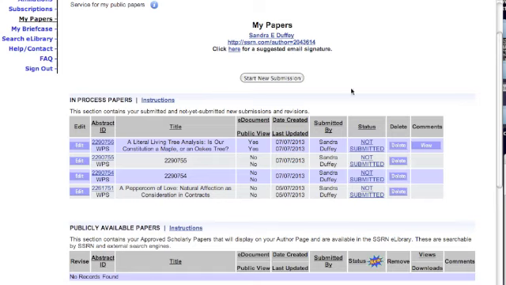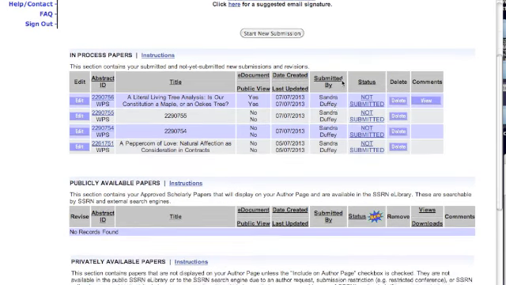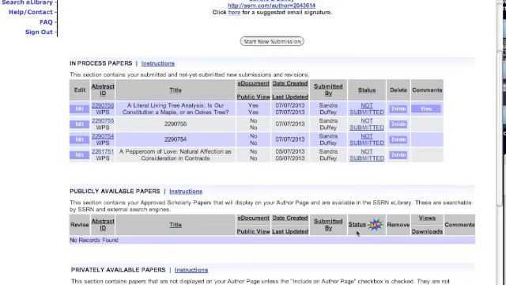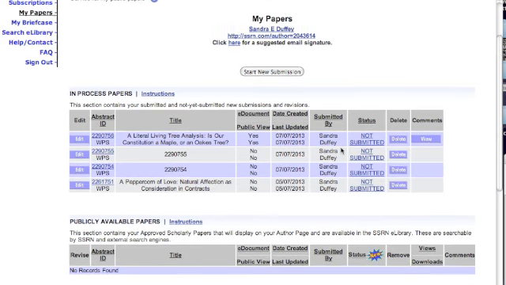The SSRN will review your work for formatting and completeness, and usually approve the work within 24 hours. You can check a paper's status in My Papers. It will say, under SSRN Review if it is being reviewed, Accepted if it is part of the database, or Distributed if your work has been published in an eJournal. If there is something wrong with your submission, it will be put back in the Draft Submissions section. Click on the comment link on the far right side of the table to find out what you need to change.